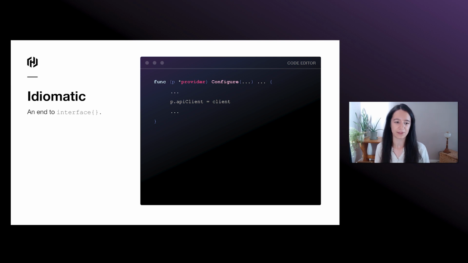Now we've made things more Go idiomatic and removed the empty interface from CRUD function signatures. In SDK v2, the empty interface meta parameter was there to give the resource access to the API client we configure on the provider inside the resource CRUD functions. In Terraform Plugin Framework, you just store that API client on your own provider struct with your own API provider client type, and then you have it available strongly typed inside your resource functions.